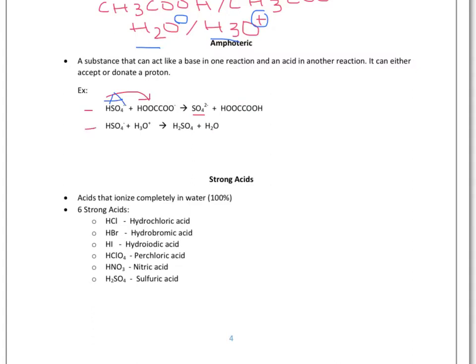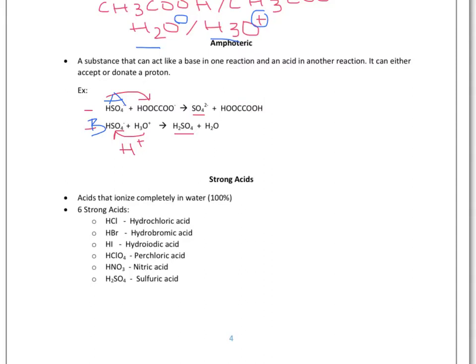Let us look at the next line. In this one, looking ahead at the products, you should be able to see that the hydronium ion must give HSO4 negative one of its protons in order to produce H2SO4. You can see that HSO4 negative is increasing by an H positive. In this case, since HSO4 negative is accepting a proton, it is acting as a base. By doing this, we have proven that HSO4 negative is an amphiprotic substance.